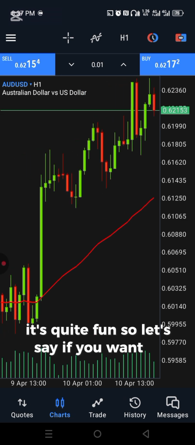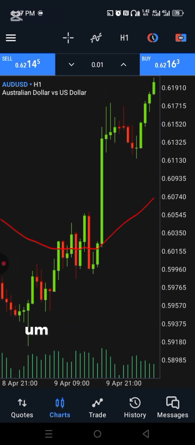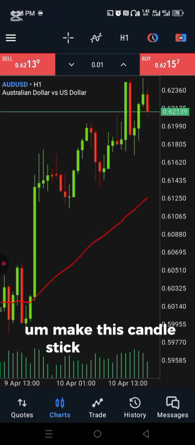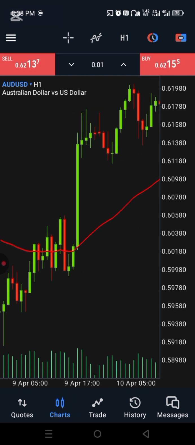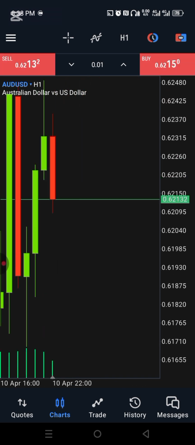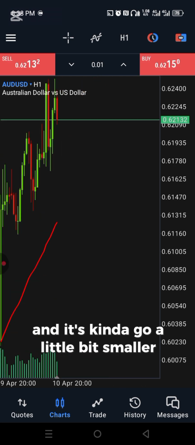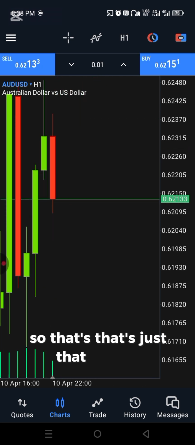So if you want to make the candlesticks a little bit smaller, you can just drag them with your two fingers and they go a little bit smaller. All right, so that's just that for that.